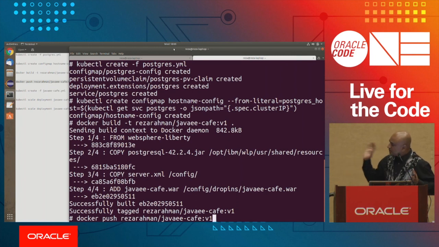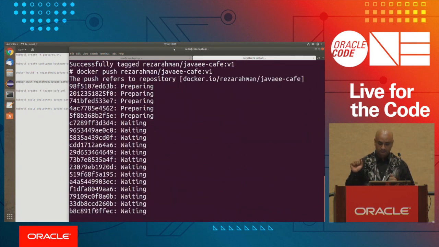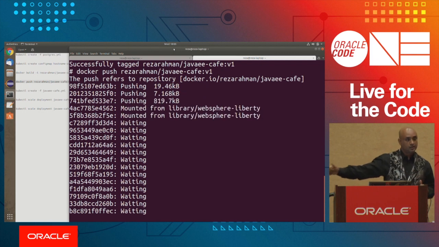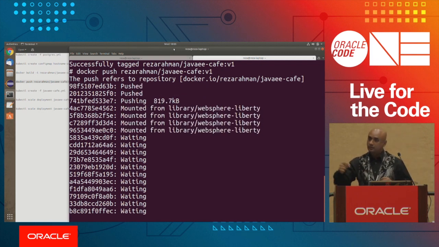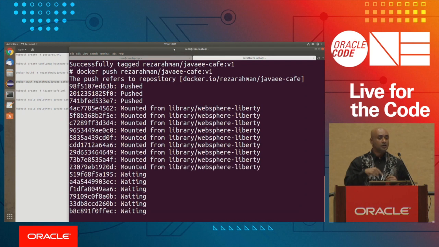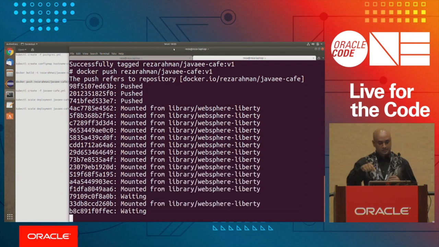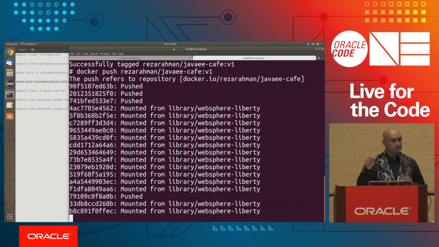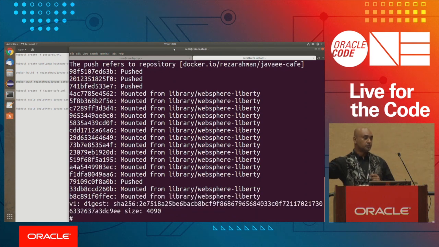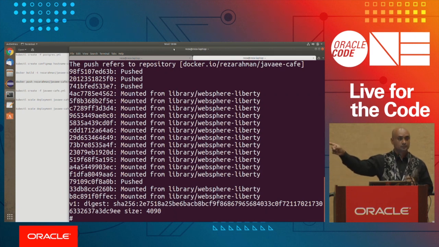Okay, so there it is. It's relatively simple, just docker push and the fully qualified name of the image that I just created. So we're going to go ahead and hit enter on this. And it's doing a push, okay? And remember, all of that Docker layering and caching stuff that we were doing comes into effect. So the next time I want to build just a WAR file using the thin WAR technique, all of this stuff won't happen. All that will happen is just the WAR file will be pushed because everything would have been cached on the server side. And similarly, the same thing is going to happen when Kubernetes tries to pull this image from Docker Hub as well. So now we're all set.